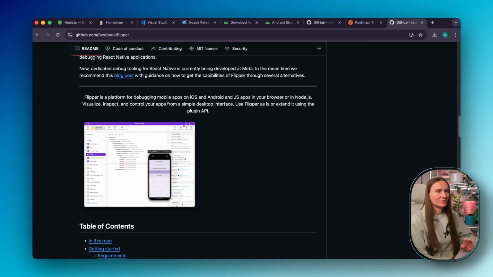But in general, the same idea. So right now we have everything required to build and run a React Native app. The other tools are for some specific workflows and debugging scenarios. So maybe we will talk about some of them a little bit later in other videos.